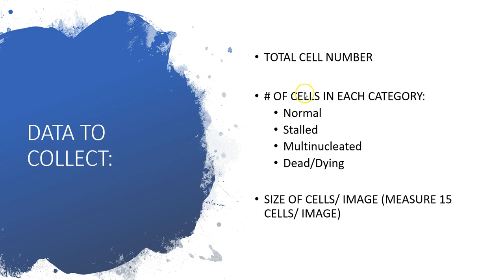For your assignment this week, you had worked on some slides using image analysis, and you had made some observations similar to how we make in the classroom using our microscope. And for your slides, what we had looked at was total cell number, and then you had categorized the cells into normal, stalled, multinucleated, and dead and dying cells. And then you had looked at these to measure just some overall cell body diameters.